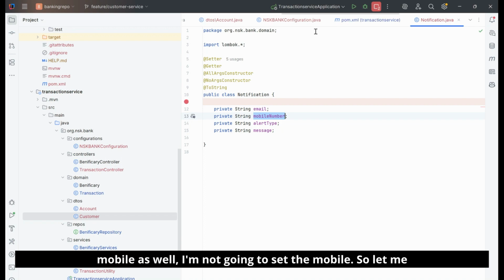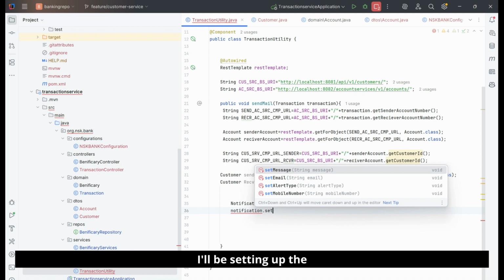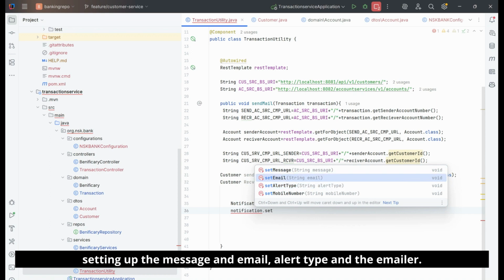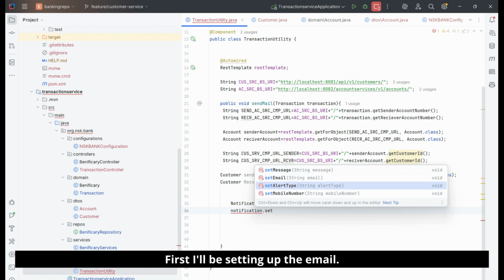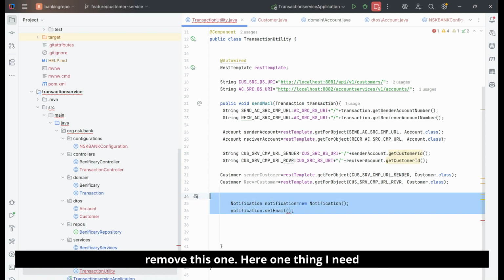So let me go back to my transaction utility class. In the transaction utility class, I'll be setting up all these things: notification dot set the message, email, and alert type. First, I'll be setting up the email. I'll get the email details.